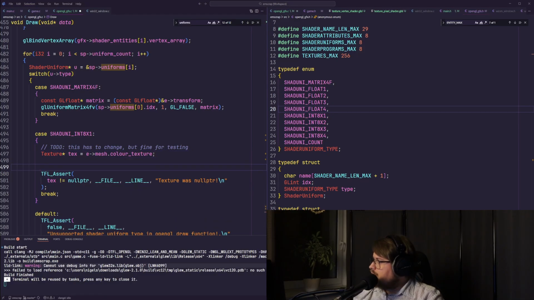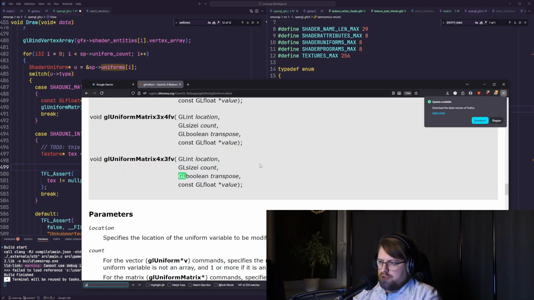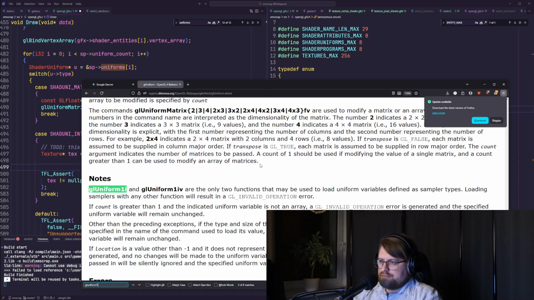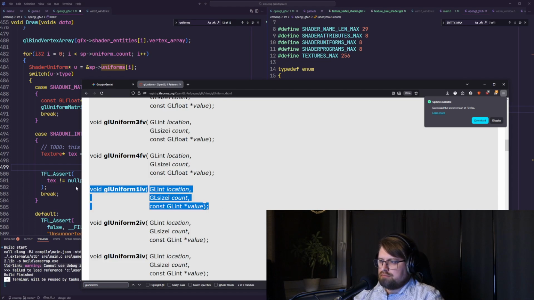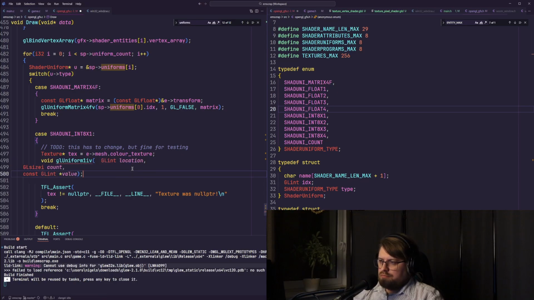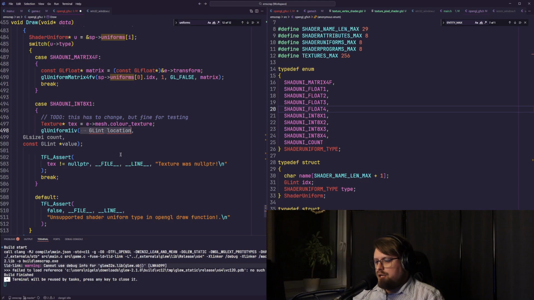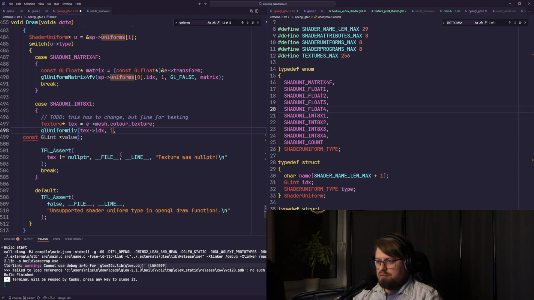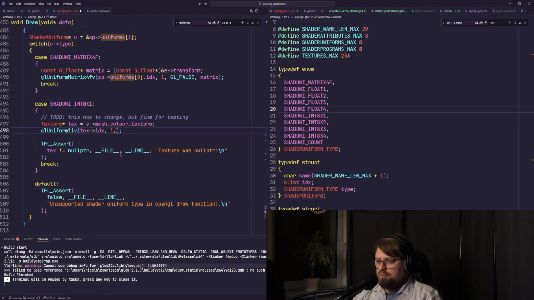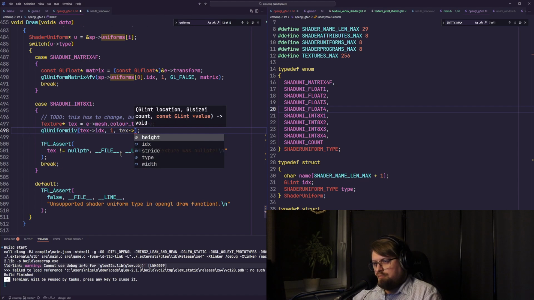So I need to do this GL uniform 1I. The location is the E. No, text ID. Count is one, value.